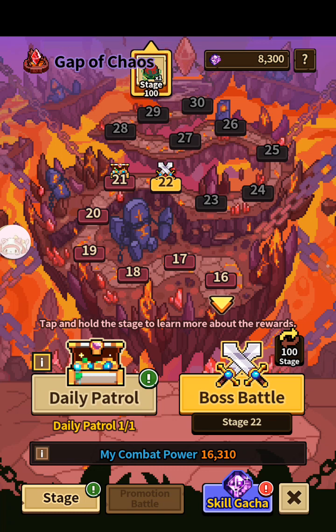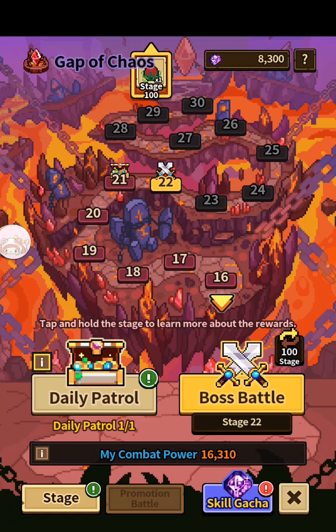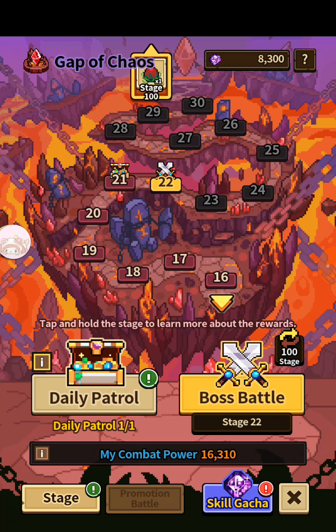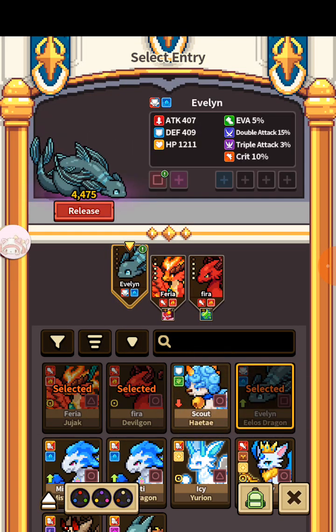and you don't have at least one adult dragon, then I will be showing you what Gap of Chaos is like in the game. So we have this daily patrol here, as you can see the star here, and we have promotion bottles, and we have skill gachas here, and we have this 100 stage and your normal stage, guys. If you want to fight Griffar, quick, you can just do this like that. Yeah, like that, guys.